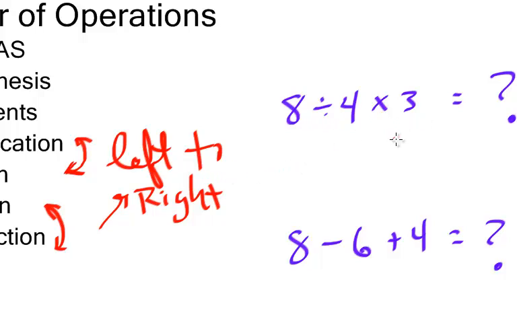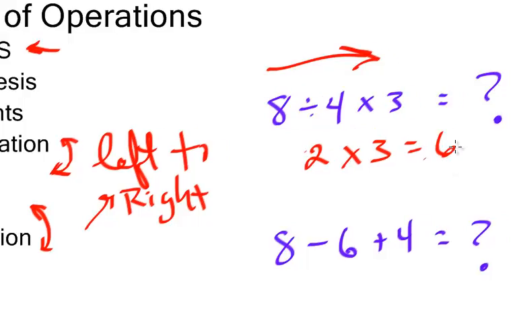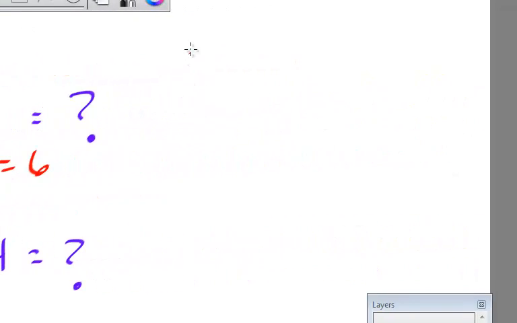So I wanted to demonstrate this with these two examples and then show you a much more difficult one. If you do this, as a lot of people mistakenly do with just following this, they will say, oh, well, please excuse my dear Aunt Sally. So my dear means you multiply before you divide, and that is incorrect. You do this left to right. So 8 divided by 4 would be 2. Times 3 would equal 6. And if you do it the other way, you would get 8 divided by 4 times 3.